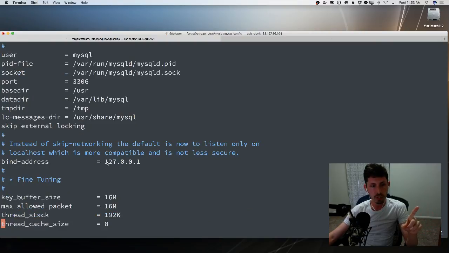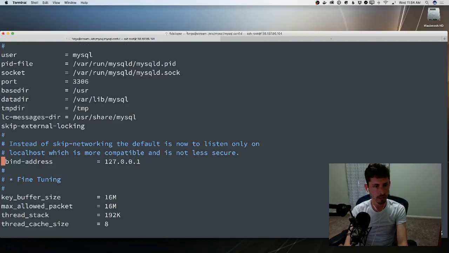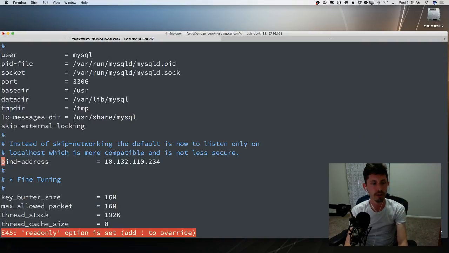But when I connect over 127.0.0.1, it's listening on a TCP network. It's listening on the network 127.0.0.1, that loopback localhost network. So if I comment this out and do not bind an address, actually, let's do it this way. I'm going to bind this to our local private network instead of our loopback network. So I'm going to bind address to that. So this is no longer going to be listening on the localhost loopback 127.0.0.1 network.